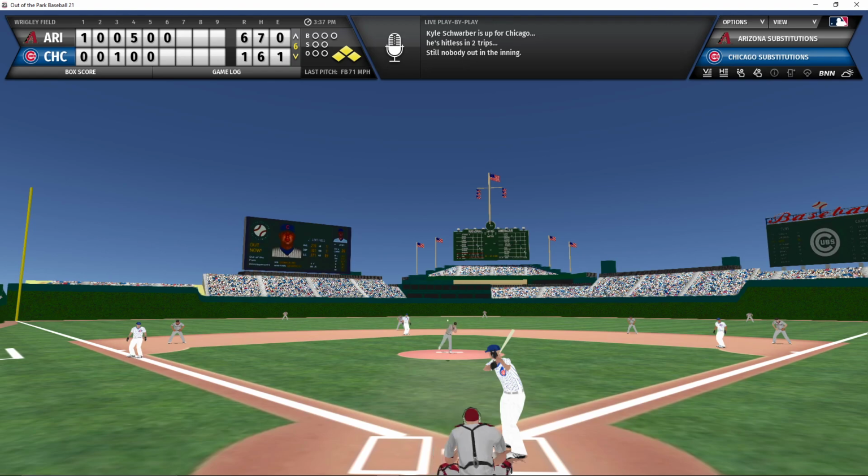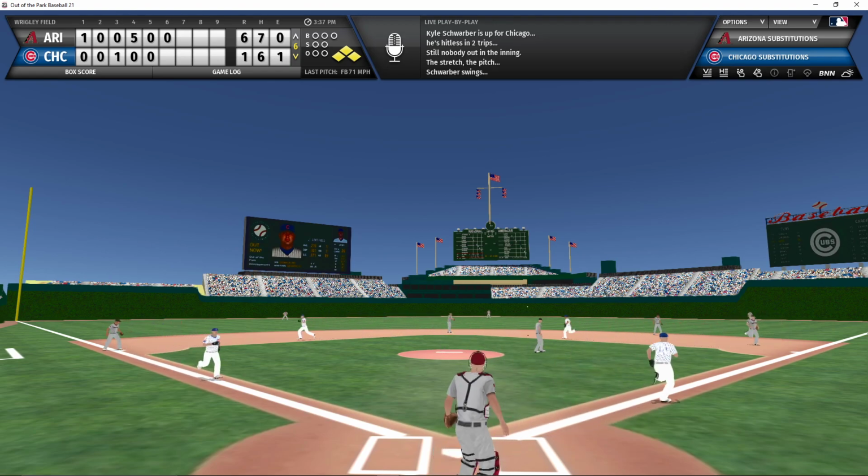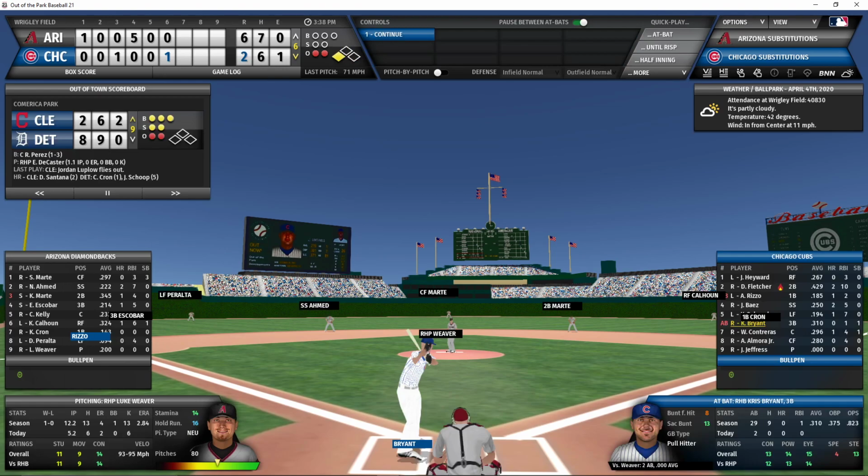First pitch to Schwarber. Here it comes. He hits it on the ground to first, to second, back to first. That is a 3-6-3 double play. The Cubs do score a run, but there are now 2 out, and the runner Rizzo advances to third. Bryant will now bat with a chance to potentially cut into this lead a little more.